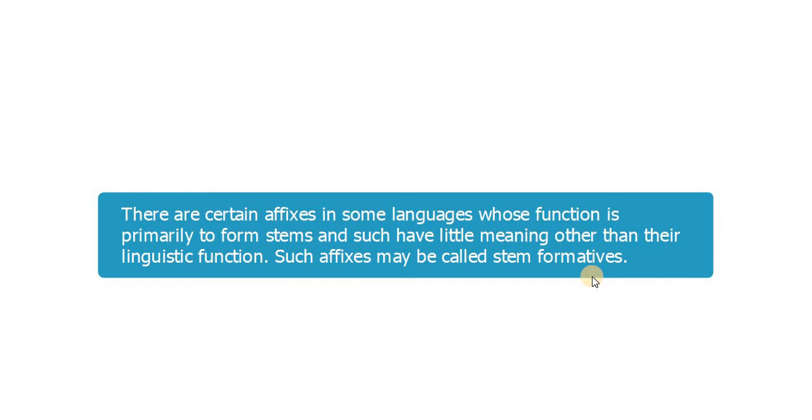There are certain affixes in languages whose function is primarily to form stems, and such have little meaning other than their linguistic function. So, their linguistic function is to form a new stem. Other than that, they don't have a meaning. Their sole aim and purpose is to help in forming stems. So, such affixes may be called stem formatives. So, let's take a look at it with the help of examples.